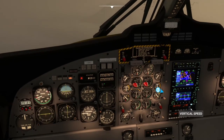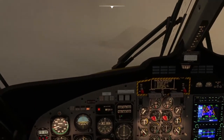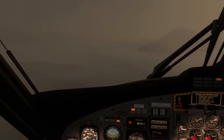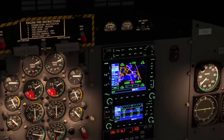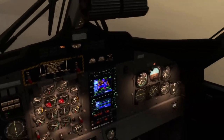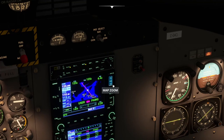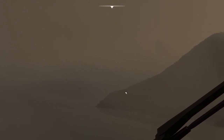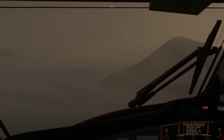Now let's see if we can't get a little bit closer here. It's raining too, so that's great. Now the weather did say it was raining. There was some light rain going on. All right, so this island ahead of us, I don't actually think it's it. Because if we look at this map here, we still have that island. Hey, there we go. I can finally see some lights. That's nice. Perfect.